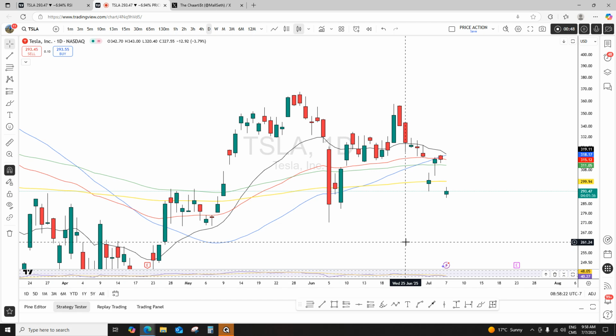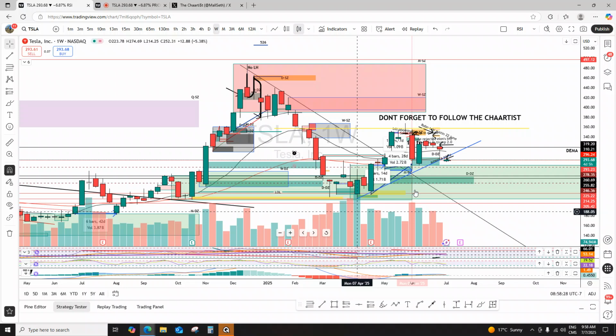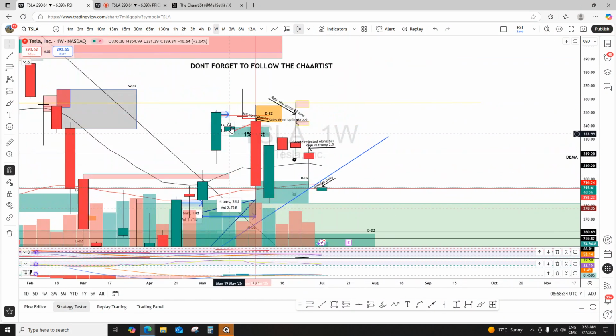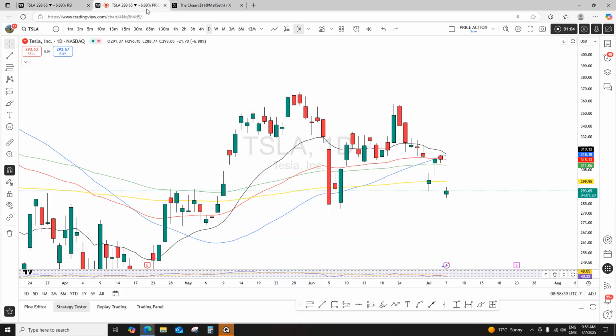It would be price action analysis. Let me show you this. This is my chart. This is how it works. I'm going to break it down for you. Look at how much news there is. Tesla is always surrounded with news. See, I mark everything. I remember, this is my favorite stock.